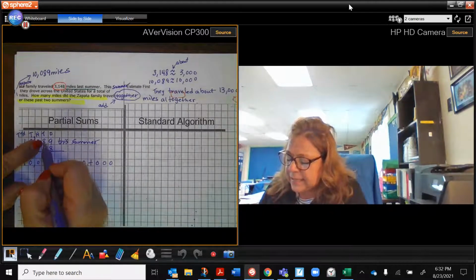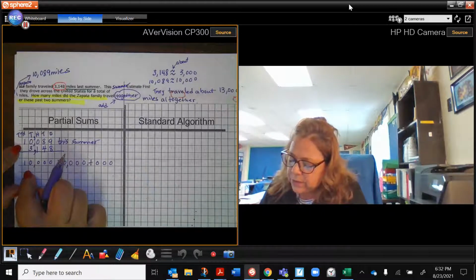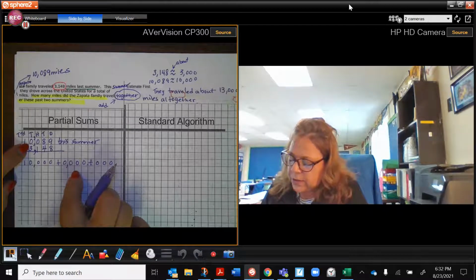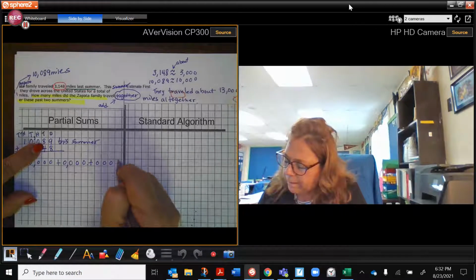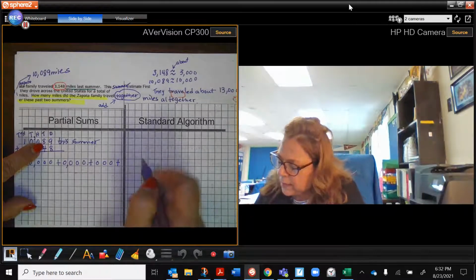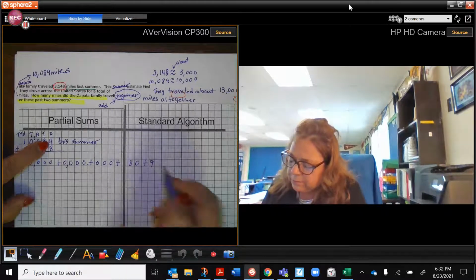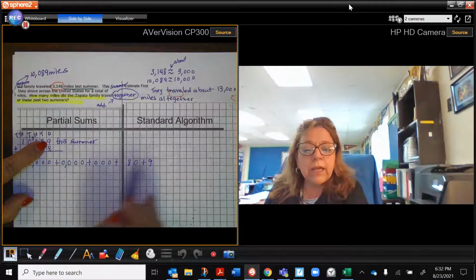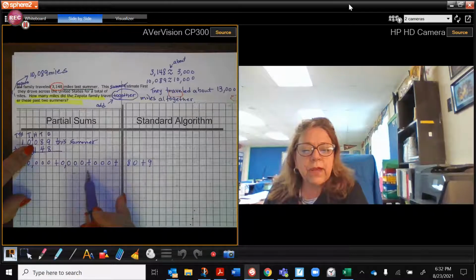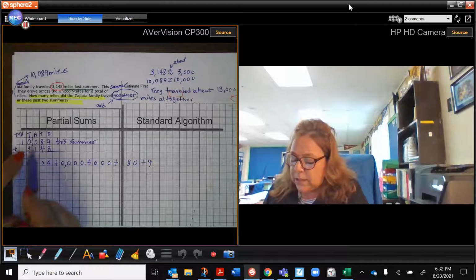I have 8 tens. So I have 10,000. I have nothing in the thousands. I have nothing in the hundreds. And I'm going to just keep moving. I'm going to just extend it over. I have 80 plus 9. 9 ones is a value of 9. I have 8 tens, which is 80. I have no hundreds. I have no thousands, but I have 1 10,000. And I'll show you why I did this. So now let's look at this one right here.